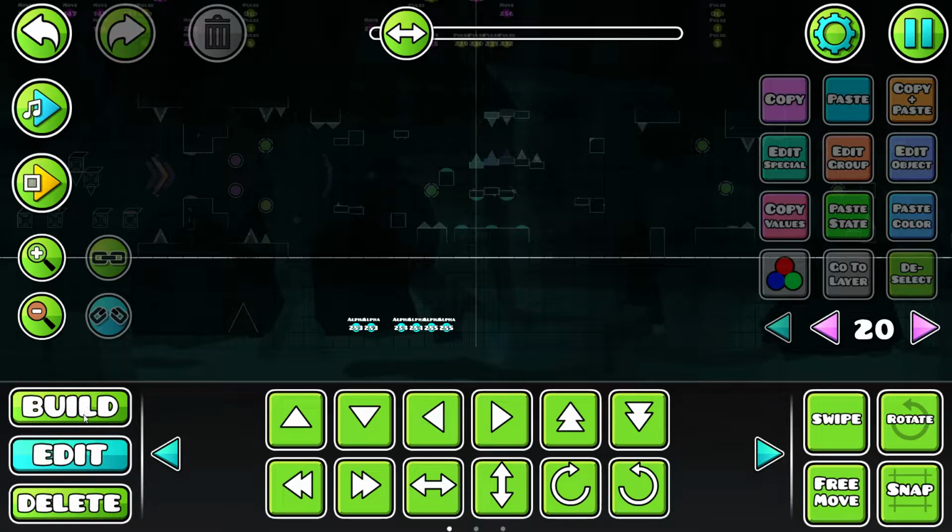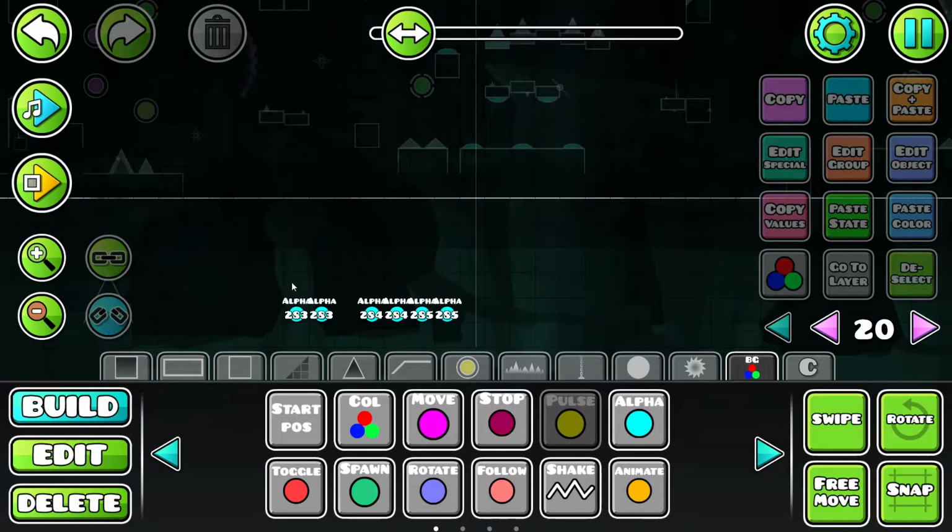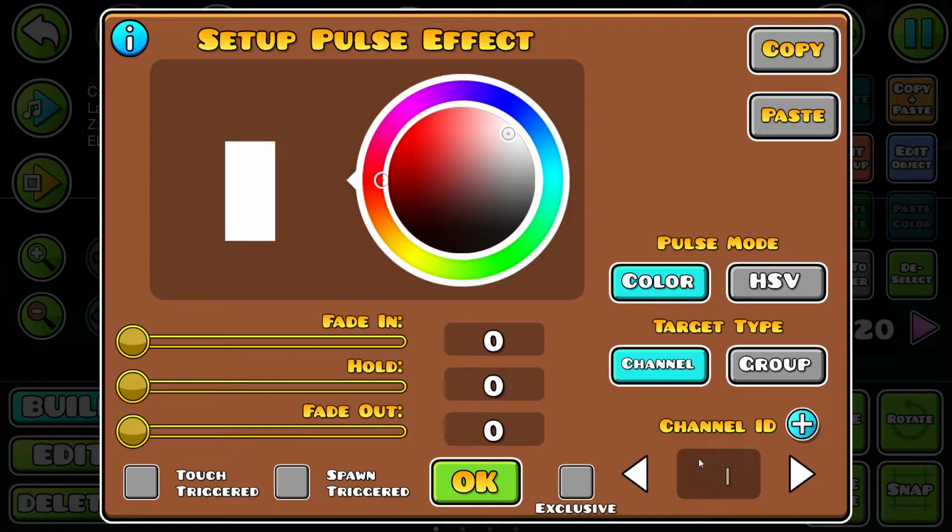So we're going to go here with our triggers. Get 230. What is it? 28. Yeah, 283. Don't worry, we'll get to the triple spike. So that won't be too much.